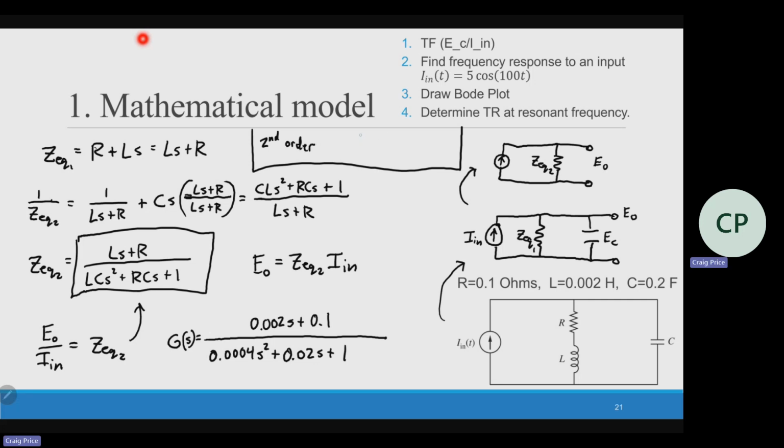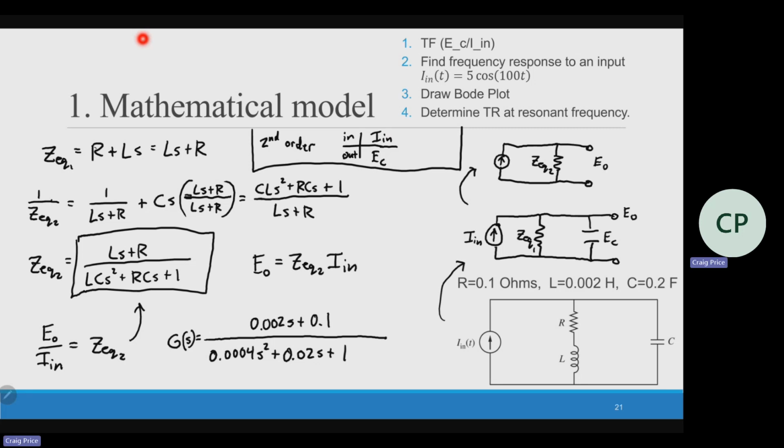I've got my diagram. Obviously, input is the current, and the output we're looking for is capacitor voltage. So let me just talk through this a little bit. Again, you can choose either option, but one way I can look at it is I can solve this transfer function like I'm solving for the output voltage. If I just draw two terminals out of here, that voltage is going to be equal to the capacitor voltage.